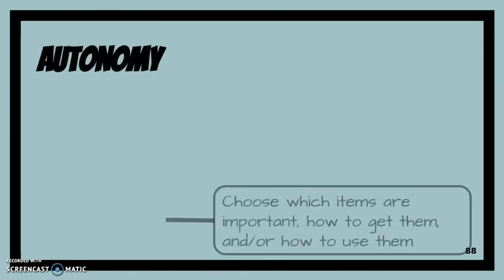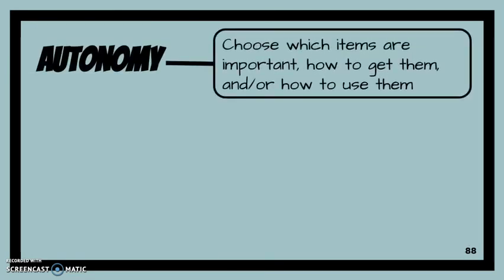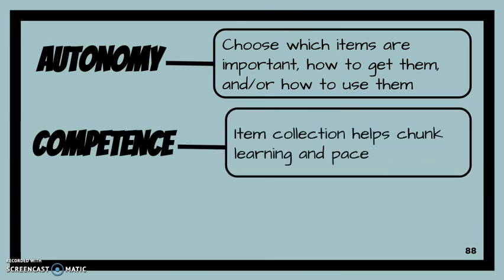Students have a very autonomous experience by choosing items that are important to them, how they get those items, and how or when to use those items. Collecting items helps to chunk a learning experience and the pace at which that learning is experienced. Combined with immediate feedback, learners are intuitively matched to their appropriate level of challenge.